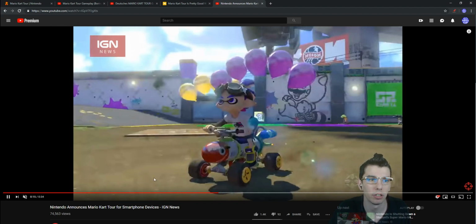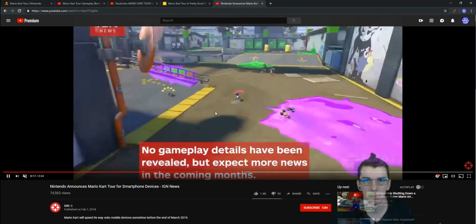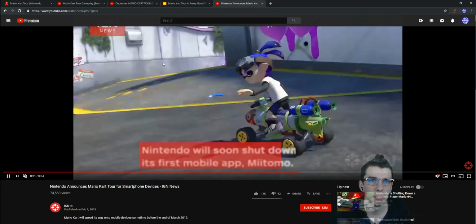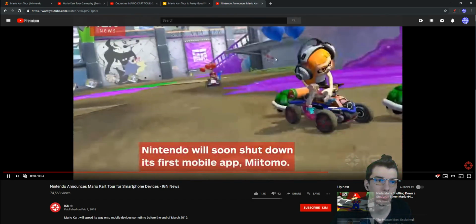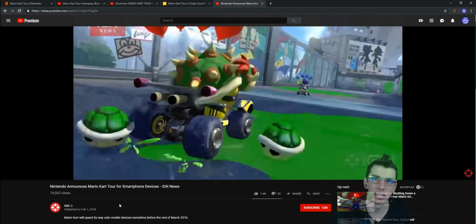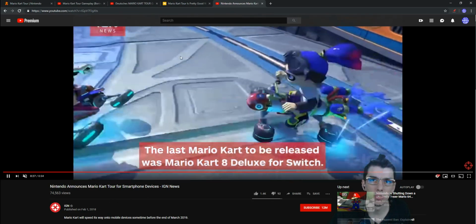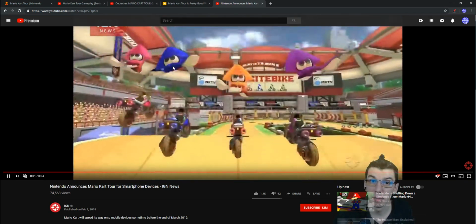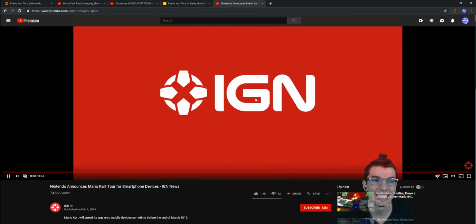Here's a little trailer from IGN, not a trailer, but some gameplay stuff. A little bit more trailery. Looks like there used to be balloons. Maybe this is again 2018, back when they kind of announced it. So maybe there's some extra modes, or the balloons are some pickup or something. But there could be extra modes coming as well. We'll have to wait and see.